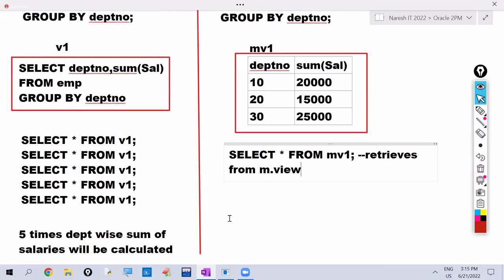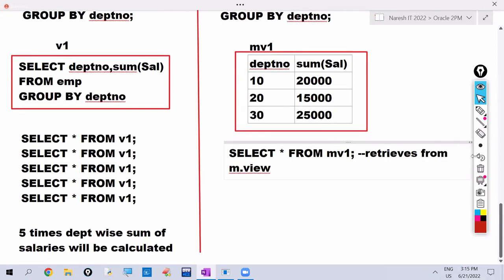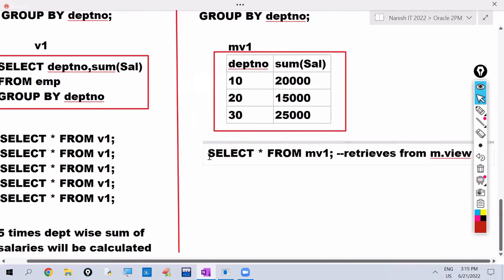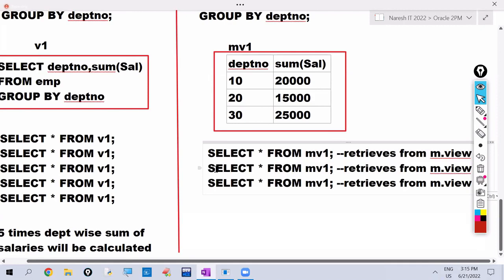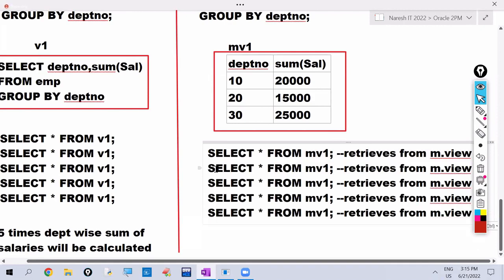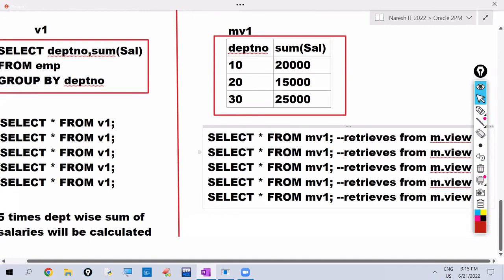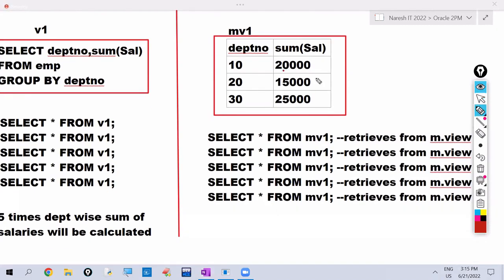Again I am writing select star from MV1. Is it calculating here? No. So like this, even if you use it 4 times, 5 times or 10 times, it is directly retrieving data from the materialized view and displaying.